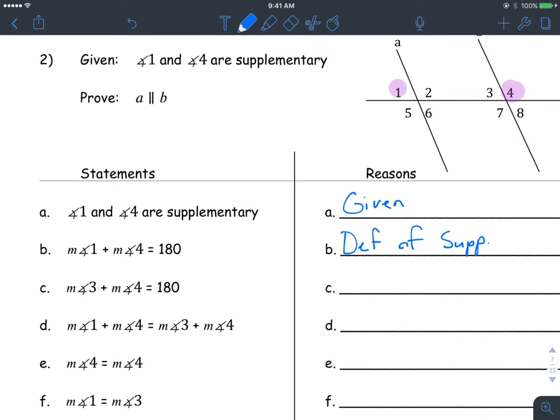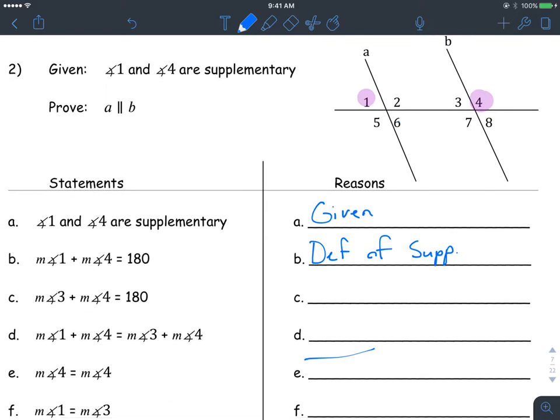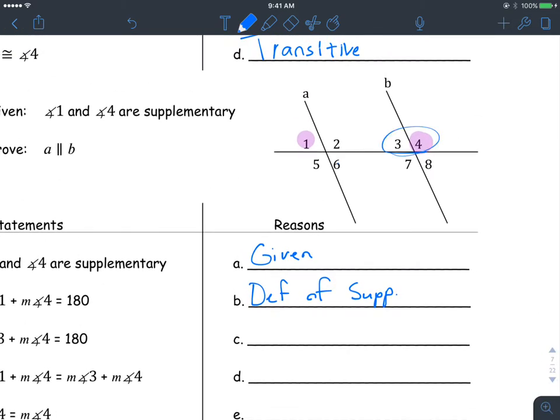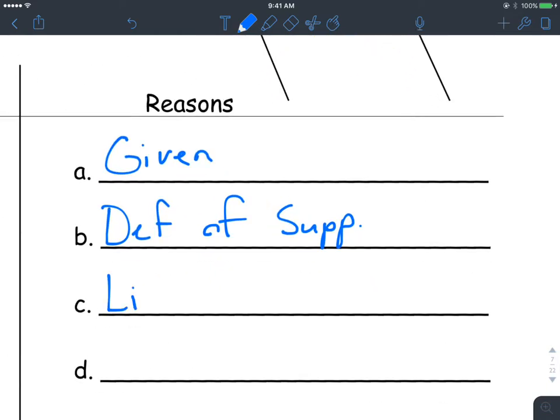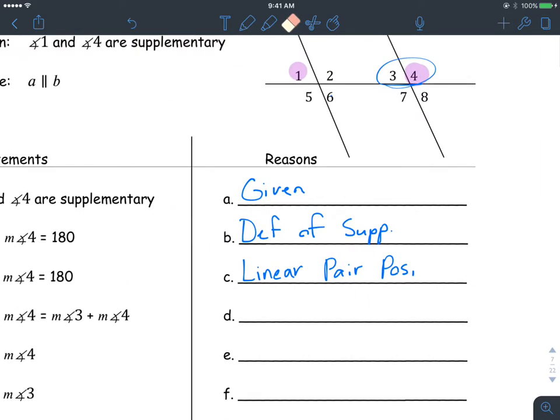And then now they're switching gears. Now they're saying the measure of angle 3 plus the measure of angle 4 is equal to 180. And I didn't see a step saying that 1 was congruent to 3 yet. So I need to go look up here and see why 3 plus 4 is equal to 180 right there. And actually, since I see that right there, 3 and 4 make a linear pair. And linear pairs are always supplementary. So I'll say something about linear pair. I think you could put a linear pair postulate there if you want to write that, which says that all linear pairs are supplementary, which therefore they add to 180.